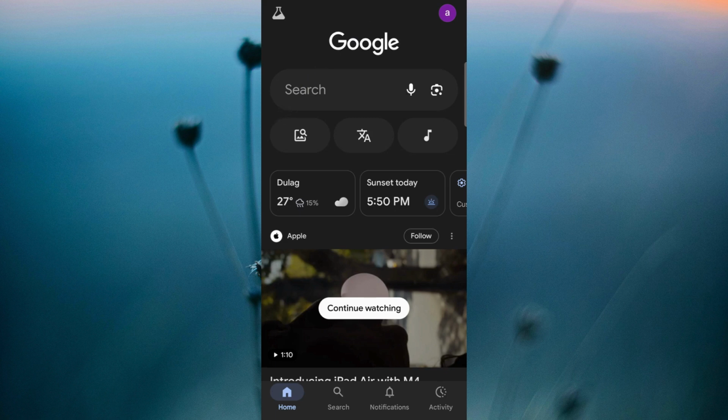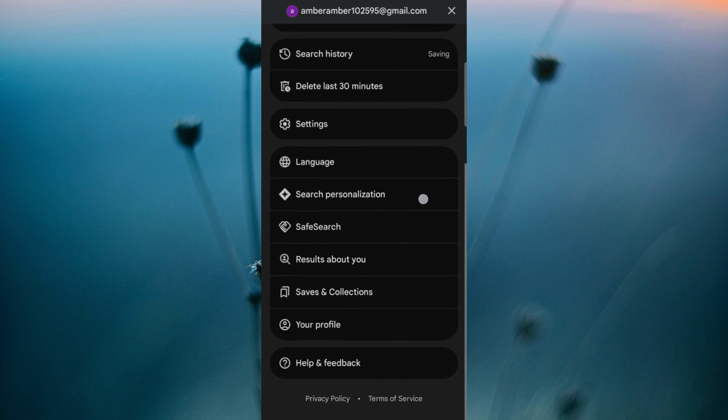First, open the Gemini app on your device. Make sure you're signed in and on the main screen. From here, look for the camera icon. It usually appears near the message box or along the toolbar. Tap that icon to bring up the camera options. When you see the choices, select Live.